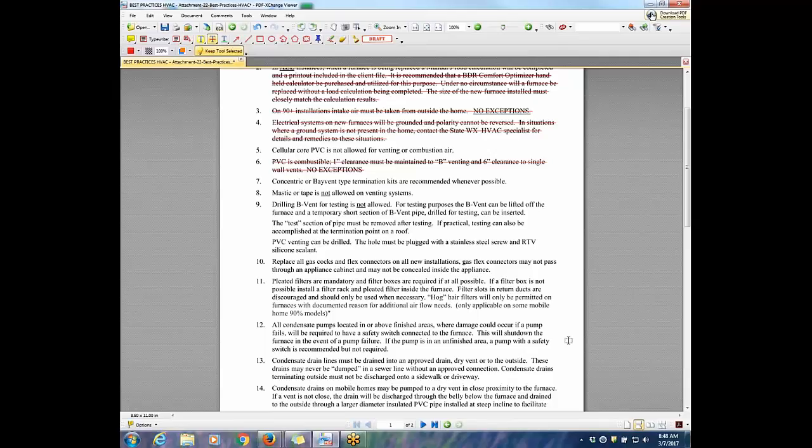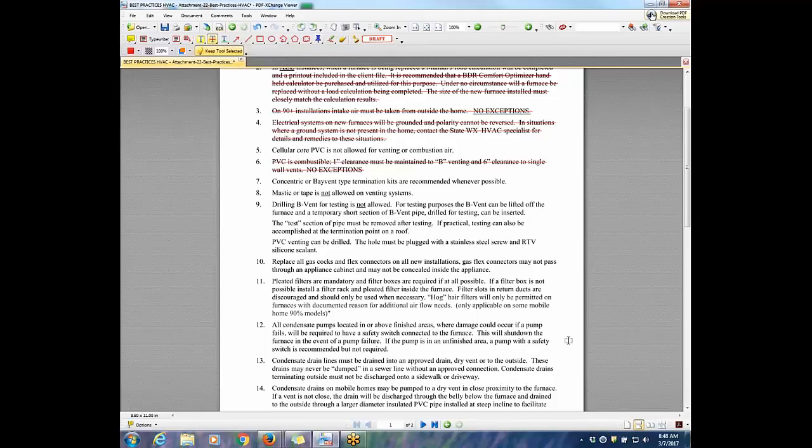For draft testing, what I recommend and what I do is, you've all been in the training house and you've seen that little piece of copper pipe we use for our draft testing. That's called refrigerant capillary tube, and you can buy it at any HVAC or refrigeration supply store. It's just barely 1/8 of an inch in diameter. If you take a 1/8 inch self-tapping or a 1/4 inch self-tapping screw and drill that right through the joint, it leaves a hole that's just perfectly sized for that little copper capillary tube to go in to do your draft testing. Then when you're done, you can just put that screw back in and no one's the wiser that you drilled a hole.